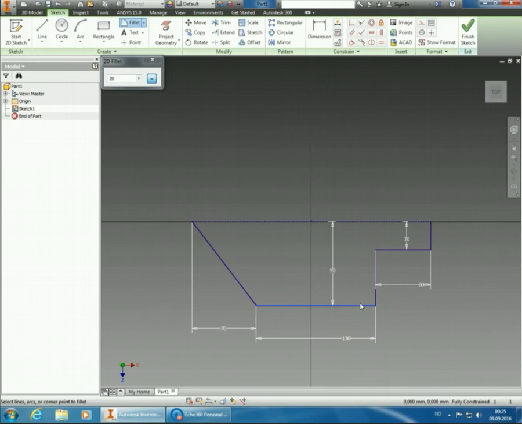So the bottom one, and then I just put my mouse pointer over this, and it shows me where it's going to create the curve. As soon as I click, it's in place. And since the next one up top, the one above here, is also supposed to be 20, I don't need to do anything else now. I can just click those lines. So I want this line, and I want this line. Then it created the curve. But for the last one, we're not going to have 20 millimeters, we're going to have 10 millimeters in radius. Which means that we have to go back up to this window and we have to change the radius. So we change it to 10.